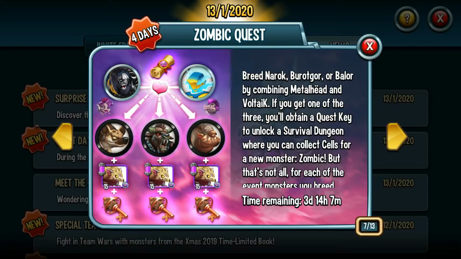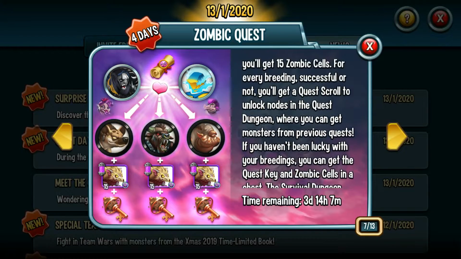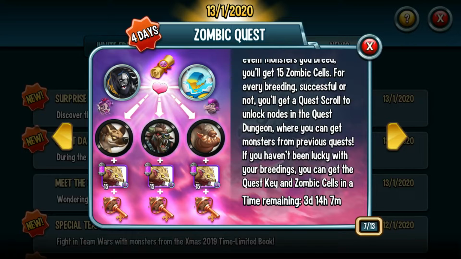If you do get one of those, then you'll get a key to a survival dungeon that's going to open up on Friday the 17th, I think it was. Yeah, Friday the 17th. You'll also get 15 extra cells of him. The survival dungeon usually only has 50 cells. If you end up getting in there, it means you already got 15, so you'll get 65. You, of course, need 80 to build, so that means you'll have to breed 2 of these individuals unique. If you get Narok twice, you only get the cells once.